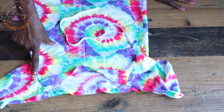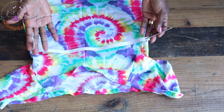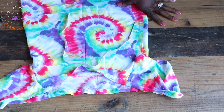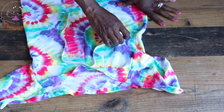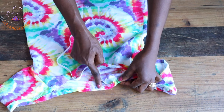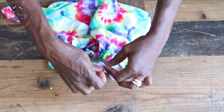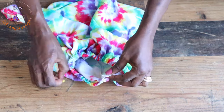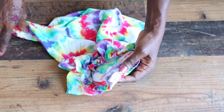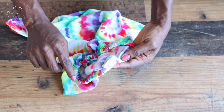I've top stitched all around the neckline and this is my open gap right here. Now we are going to insert elastic. Before you do, measure around your child's chest or neckline to get the right elastic length. Pass your elastic all the way around and out the other side. Put the two ends together, secure with a pin, take it to your sewing machine and stitch two to three times to secure. Then push the elastic inside and close the open gap.